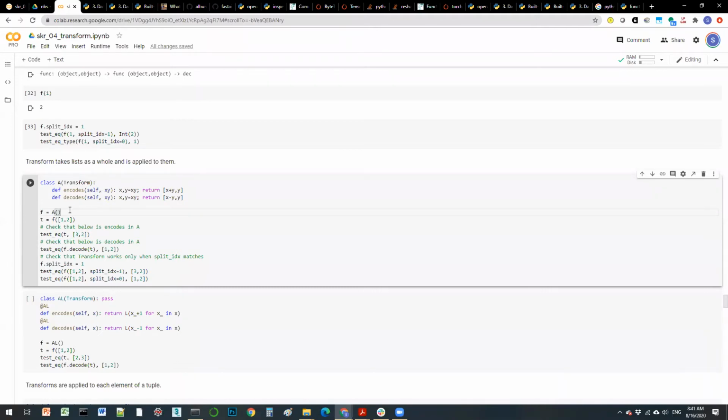Now, again, keep in mind that the output of encodes is what goes in as T, because T is what is provided, and T has now become 3 and 2. So when you provide 3 and 2 and split it, then X becomes 3 and Y is 2. So 3 minus 2 is 1 and Y is 2, which is the reason you see that value.